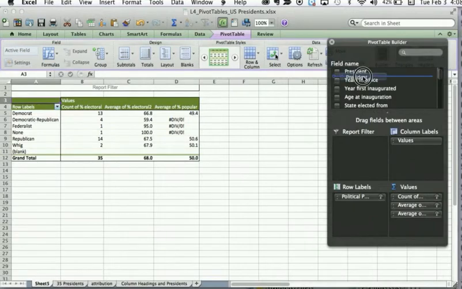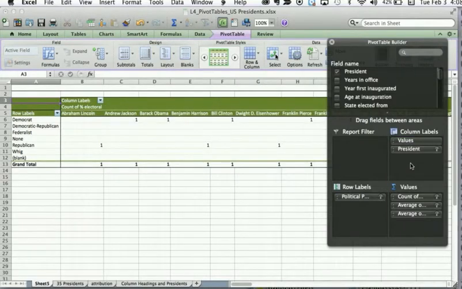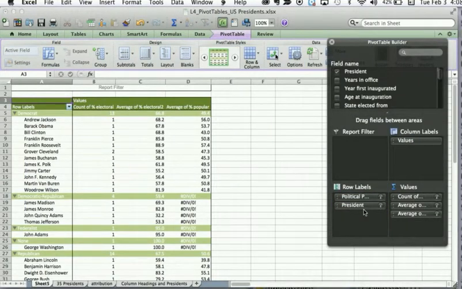So if I pick presidents and I drop it here, it'll be in columns. If I drop it here, it'll be in rows. I hope you can picture the difference. Columns, it goes across, and I'm going all the way to Z and beyond. If I drop it here, it's a better visual display, and I can see for these presidents, James, Madison, Monroe, Adams, and Jefferson, the popular vote was not available, and that's why it's dividing by 0. This doesn't have to be there, and I can throw that away.